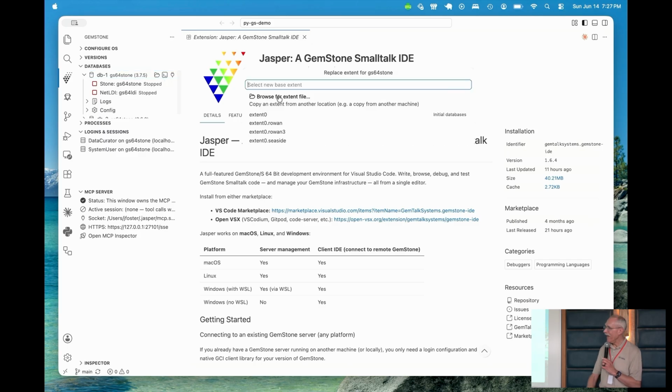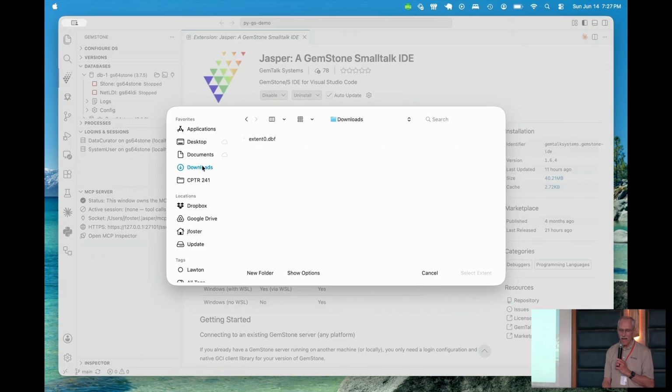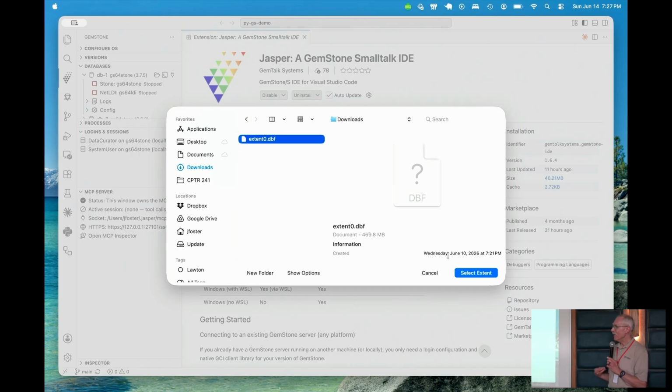Then you can define a database. Create a database, set up the various infrastructure, and then with that database, I can browse for an extent. This is pick the image that you want to launch.